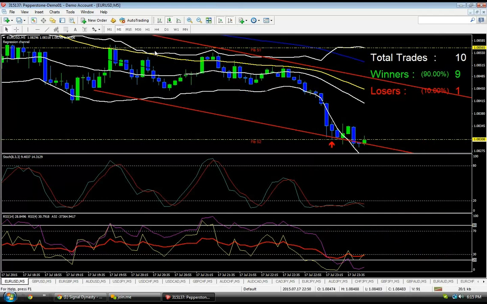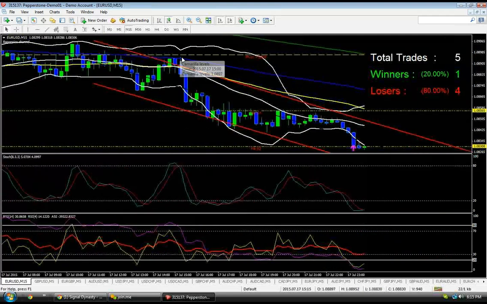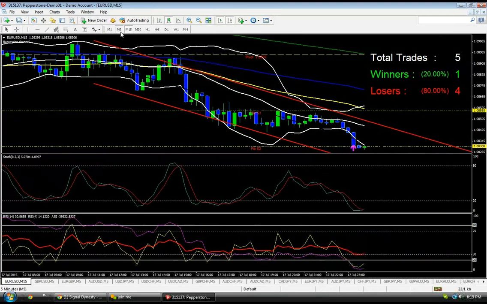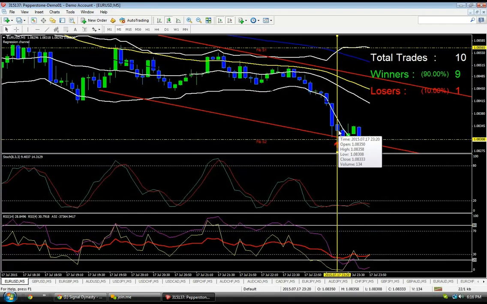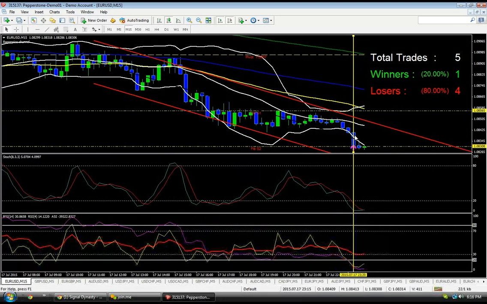Also, while trading the system, we do like to use the M15 chart. This would be kind of like a good example. Let me mark these down real quick. This is at 2320. So you can kind of match up the time frames.